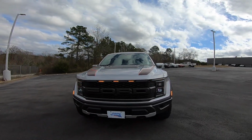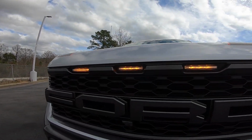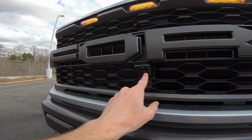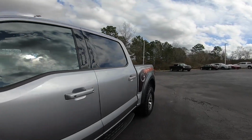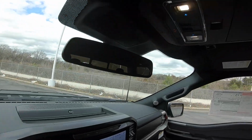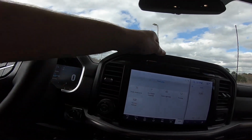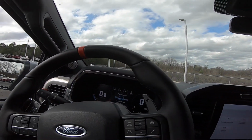Now, one thing that is pretty cool on these trucks that I like to show, it is practical and useful, but you may not know that it's on your F-150. It has to do with the front camera right here. So let's go hop into the interior and I will show you exactly what that is that I am talking about. Now, this happens every time you run your windshield washer fluid. I'm going to turn that off, turn the headlights off real quick just so I don't forget.